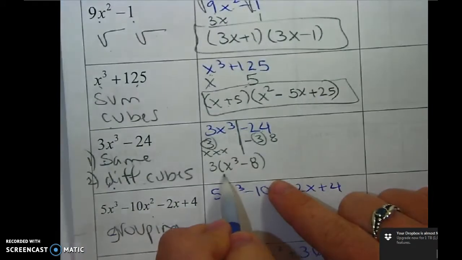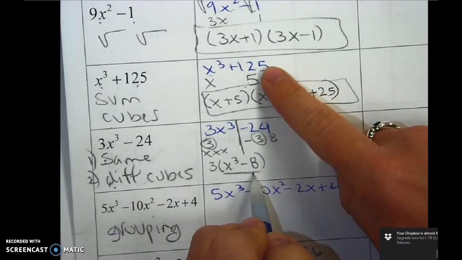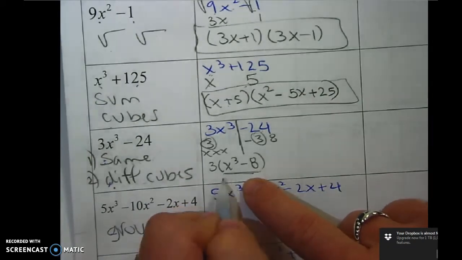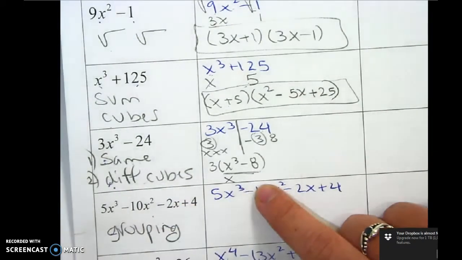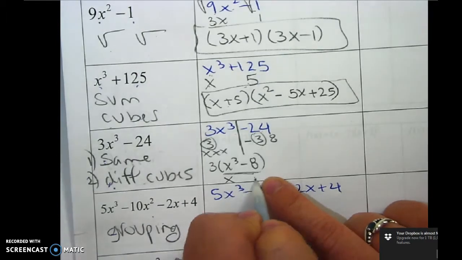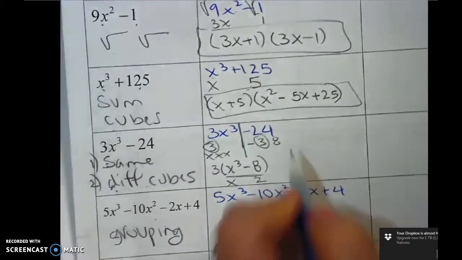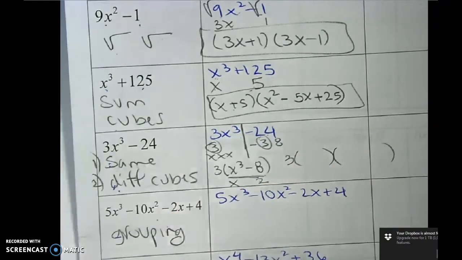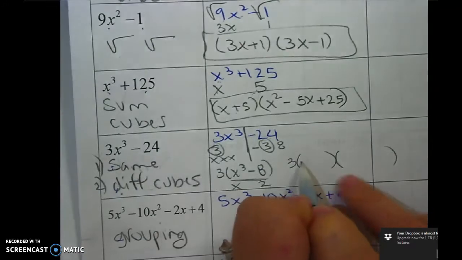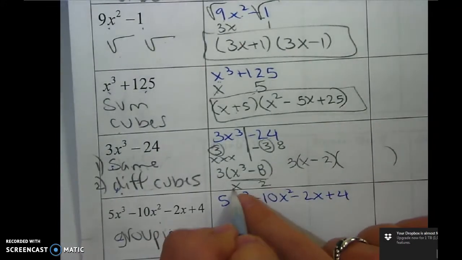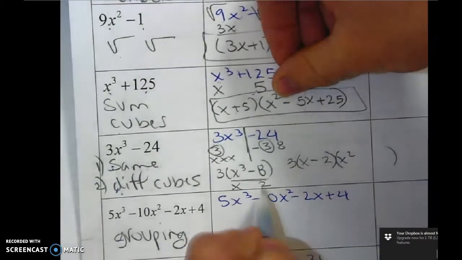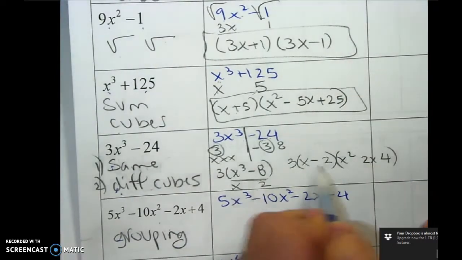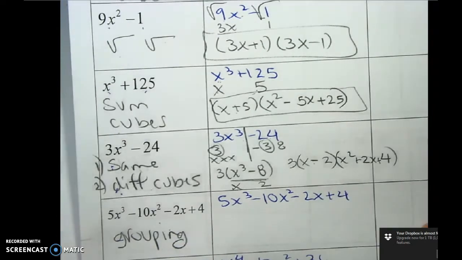Now, this right here is just like the sum of cubes, but it's the difference of cubes. So I'm figuring out what times what times what is x cubed, and that's x. What times what times what is 8, and that's 2. So I don't want to forget that 3, small parentheses, big parenthesis. Take that as it is. Square the first guy, like I did here. Square the last guy, like I did here. Take those and put them together. Since this is minus, this is plus.